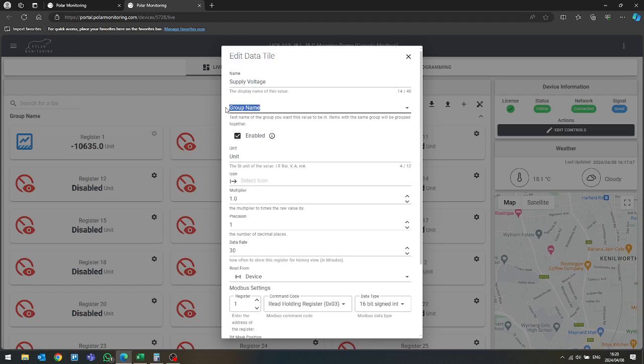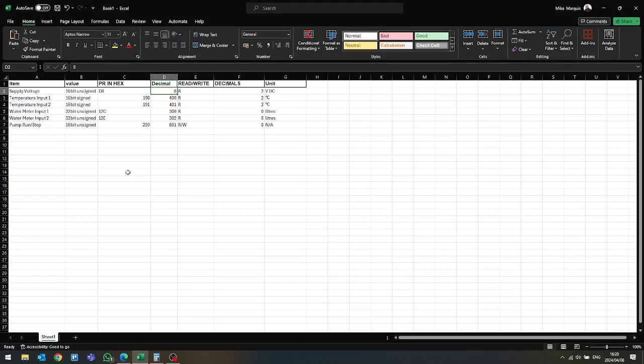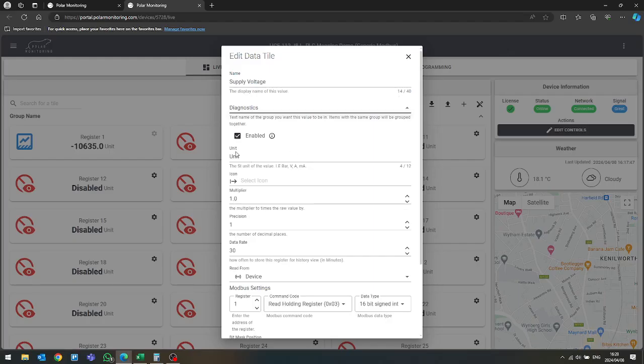So I'm just going to make this a diagnostics group. If I wanted to pull in diagnostic information from my PLC directly, I'm going to make just a diagnostics group so that I can see all that information. I'm then going to add the units and decimals and that side of it. So the unit, I want to make this voltage DC.